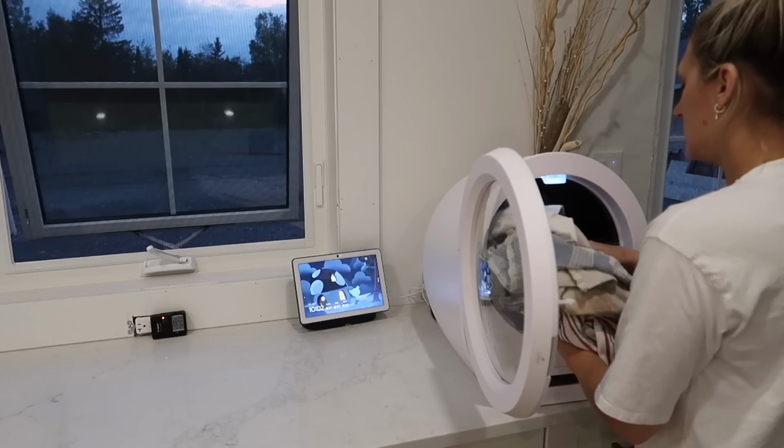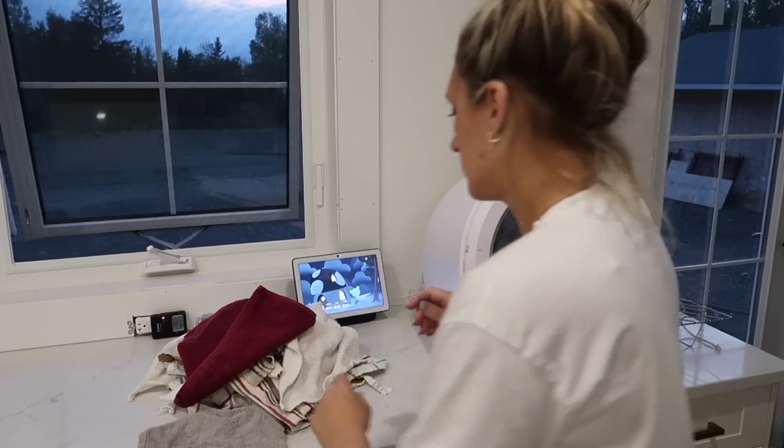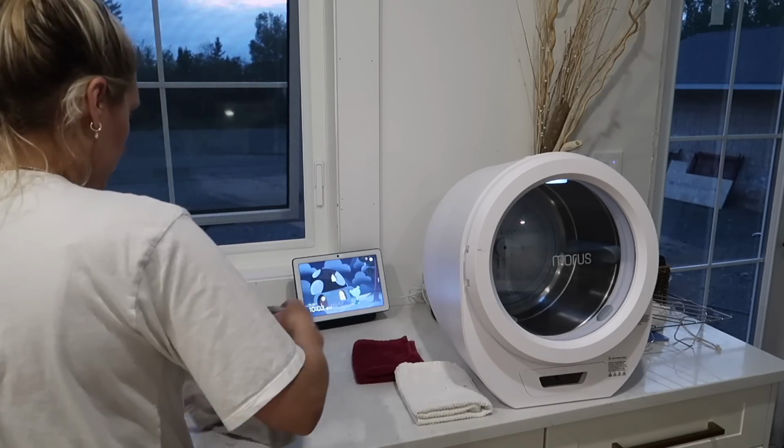Okay, so the dish rags are dry, so I'm just going to pull them out, get these folded, and then put them in the drawer, so that way when I have more cleaning to do, these are nice and clean and ready to go.